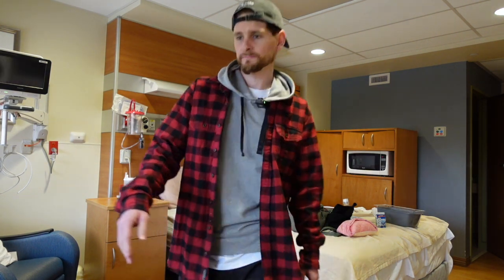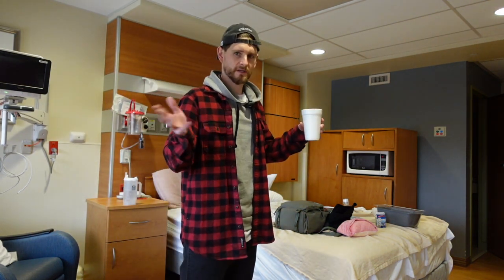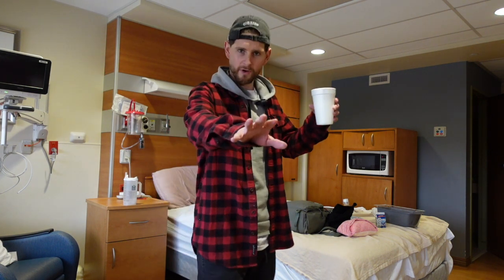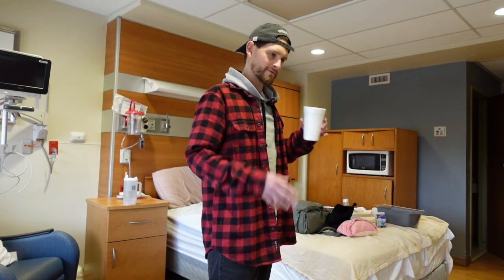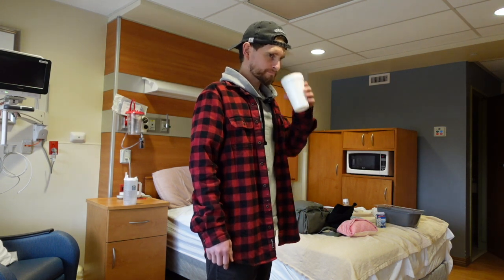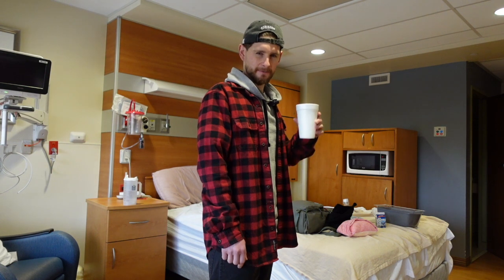So we're moving out of this room and into a room that they call the Ronald McDonald family room. It's kind of a nice area for families. Except, don't get me wrong, it's very nice, except you can't have your whole family there, so no kids. Seems a bit weird, doesn't it?